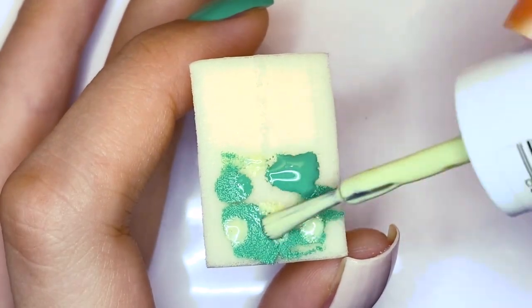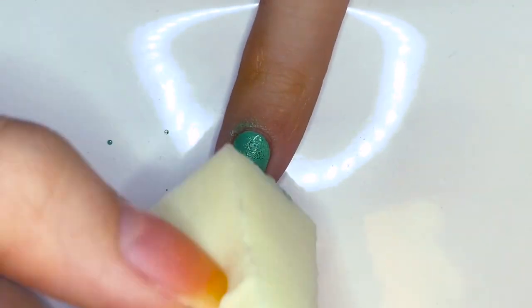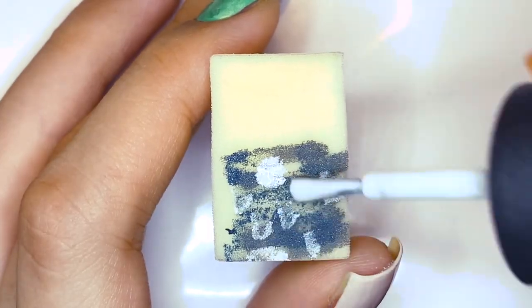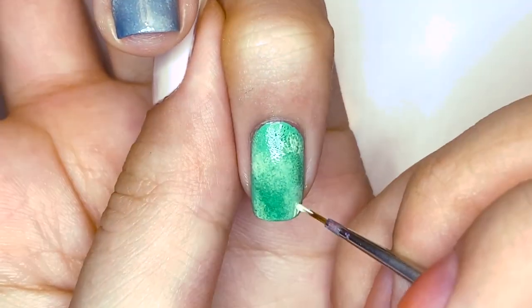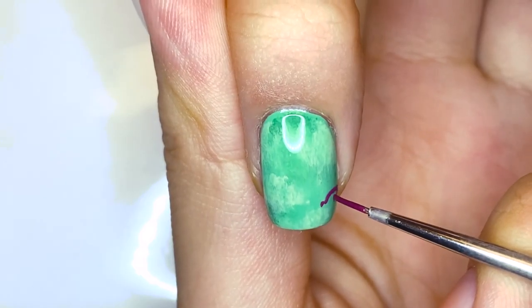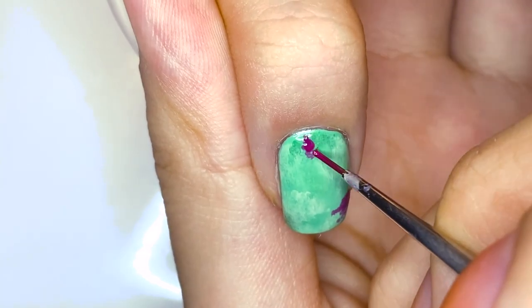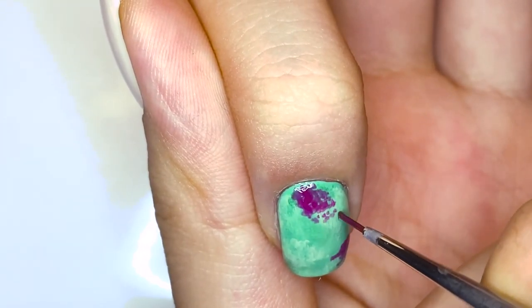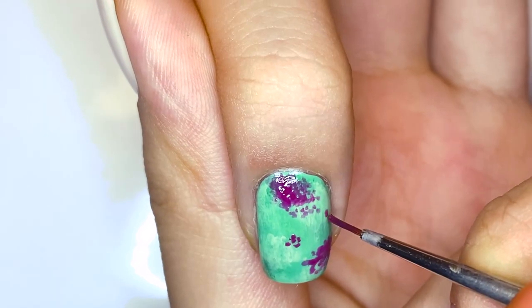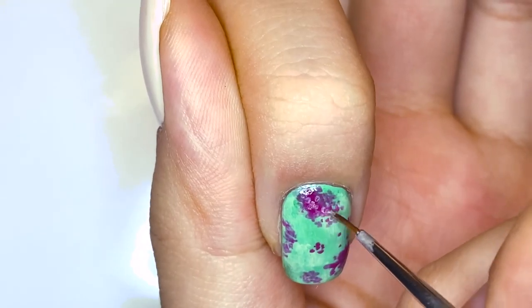For my index and pinky fingernails, I'm going to be creating the following abstract gradient. I wanted to add a little bit more depth and detail to the green, so I went in with the lighter green here and there. On top, I'm stippling on clusters of this deep magenta shade — these are supposed to be flowers, inspired by the little bushes outside of the church that Lee Gwon and Jong Tae visit in episode 12. It's also the church where Lee Gwon's parents got married. I really like the green tones and all the plants surrounding them in this scene, so I wanted to use that backdrop for my index and pinky fingernails.